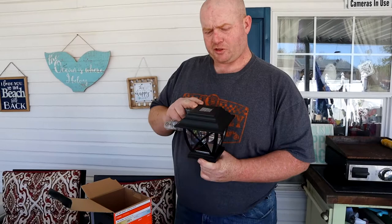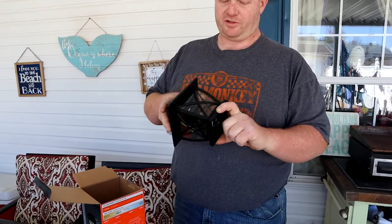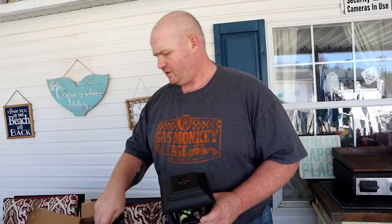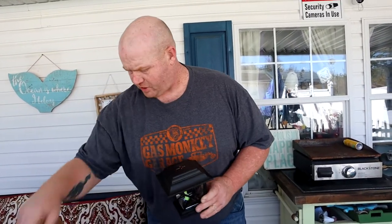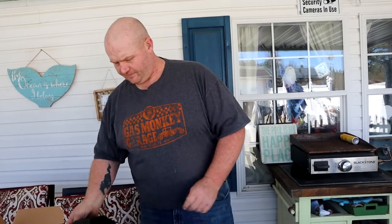We have purchased these little solar charging lights to go on top of fence posts. You can get them for 4x4 posts or 6x6 posts. We're going to use the 6x6, so you have to use these little adapters that come with it. You just go on top of your fence post, they're solar powered. I like to have them out here at night, especially during the summer when we have the pool and we're walking around out here at night, just to make it a little safer, a little more secure.